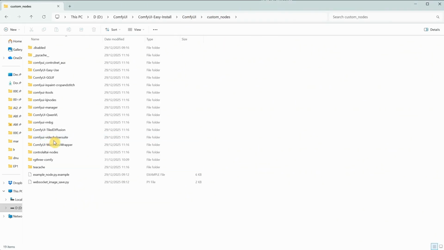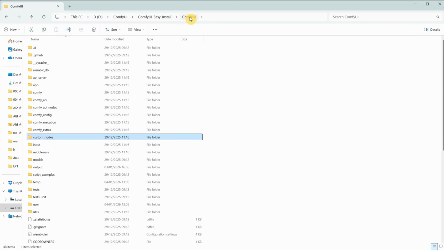The Custom Nodes folder is where all custom nodes are installed. These are extra features added by the community. Each folder here represents a custom node package. For example, we already used the RGThree node, and we will use more later. When you install nodes using the Manager, they usually end up here automatically. If a custom node is missing or broken, this is usually the first folder you should check.